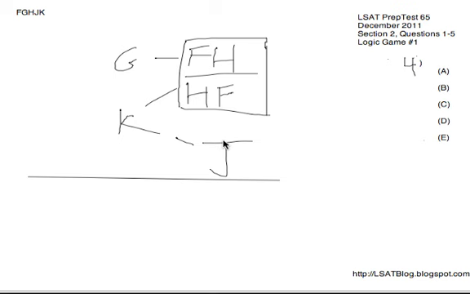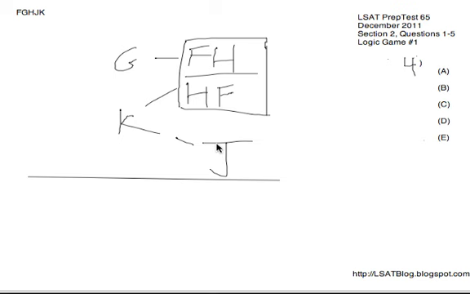So question number 4 is asking us, what would completely determine the layout of the variables, leaving no ambiguity at all? So we want to find an answer choice that is especially limiting, talking about variables that relate to as many other variables as possible, because if you lock down a variable that's very powerful, you're bringing along other variables with it. So for example, K right here is the most limited or powerful variable in the game, depending on how you look at it, because K is related to H, F, and J. No other variable is related to 3 others. I mean, H and F are, but we don't even know their particular order. K we know is before H and F, K we know is before J.